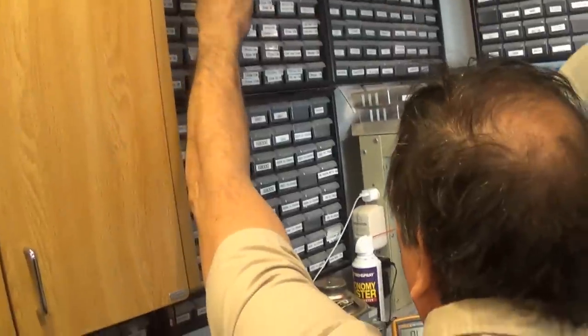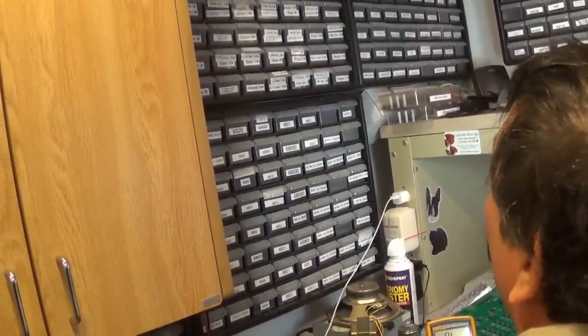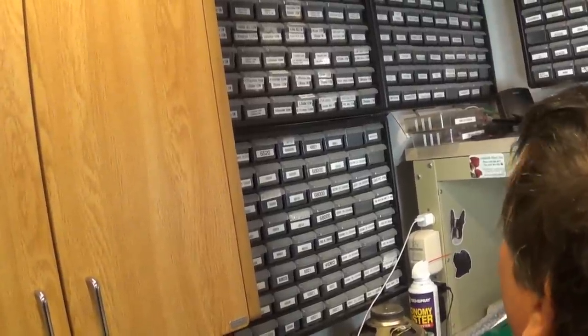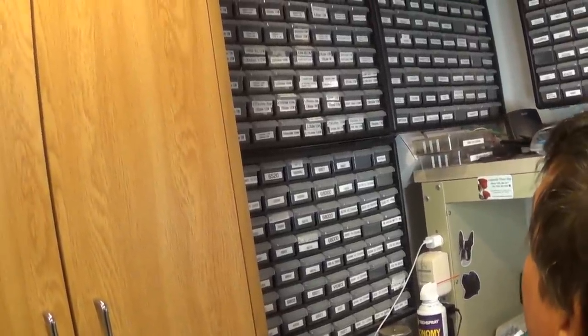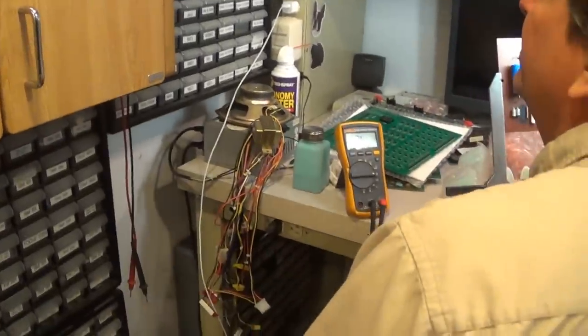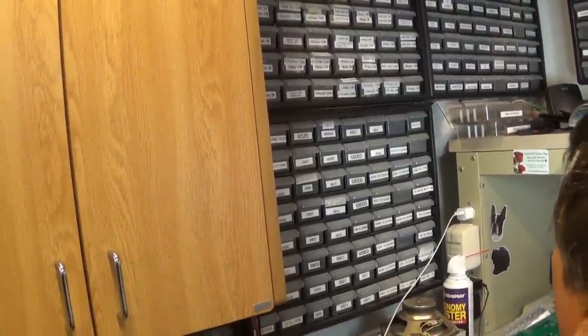Shit. 270 at 3 watt. That's a 5 watt. That's intolerance, Ray. Well, 3 watt is underneath 5 watts, though. You know what I mean? All right. You'd want to go up. Okay. Don't have anything.